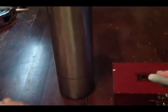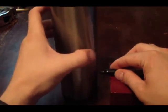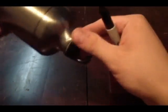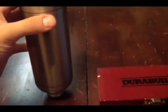What I did first was take a Sharpie and this box, which is 1 5/8 inches tall, and I marked a line around the bottom half, flipped it over, took the cap out, and did the same thing on the top half.